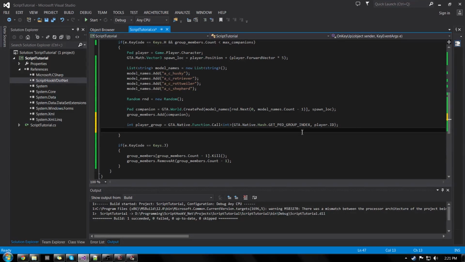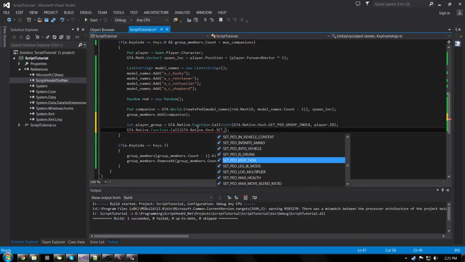Now underneath that, we're going to do another one, which is going to set our companion to our group. So the way we do that is gta.native.function.call, and this time we aren't returning a type, so we don't need those less than and greater than signs. And inside of the parentheses, we do gta.native.hash, and we do set ped group member.